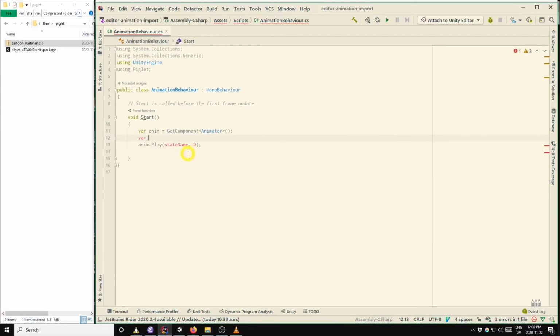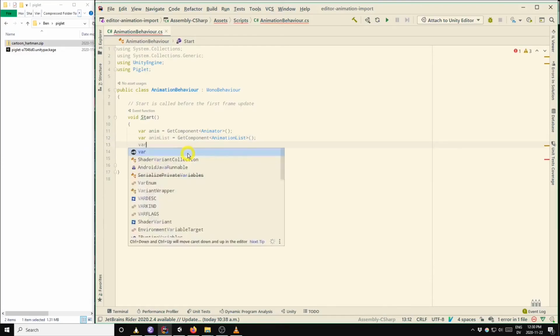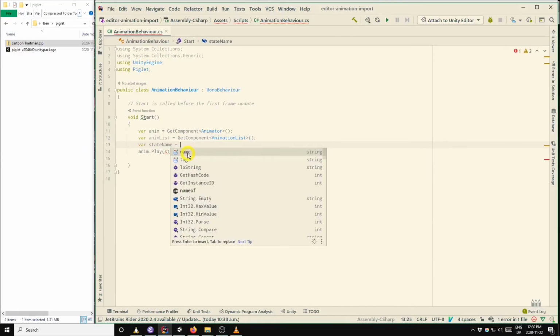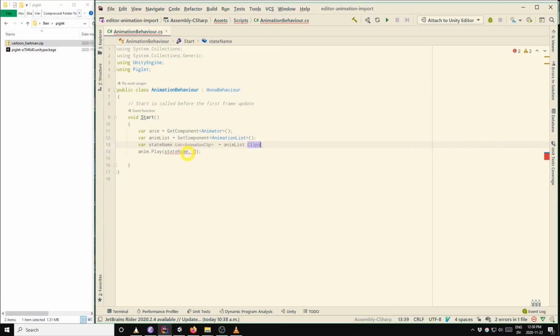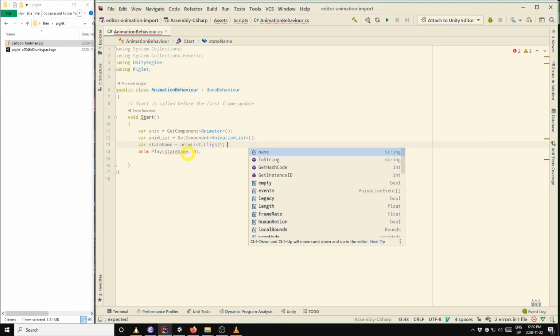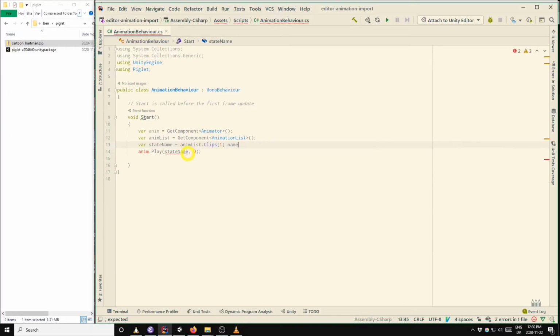This is where the animation list component comes in handy. So we can get the state name from that. Recall that the animation list has an ordered list of animation clips, and so we can just access the clip that we want by the index, and then the state name is the name field for that particular clip.